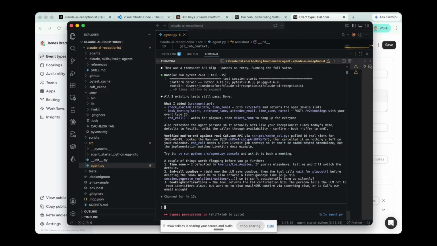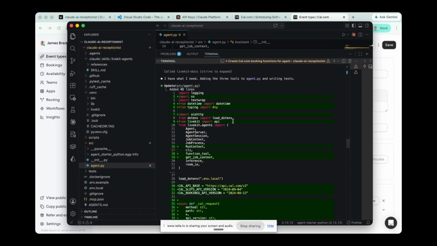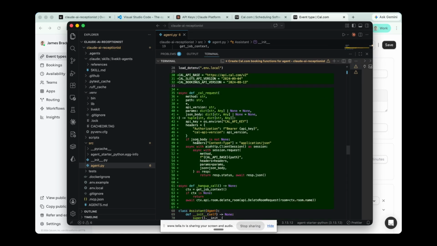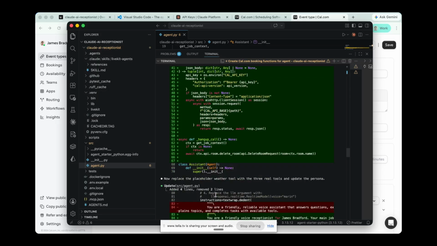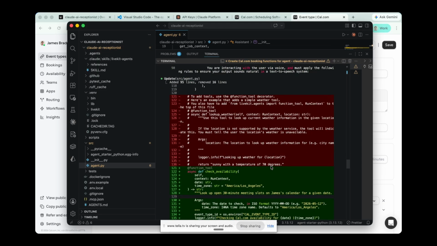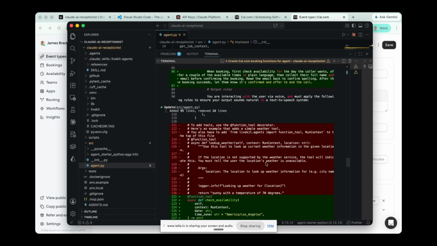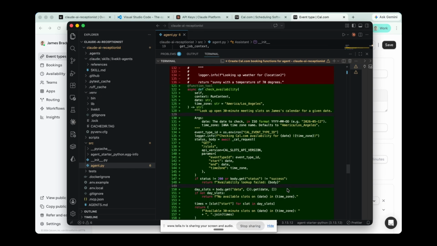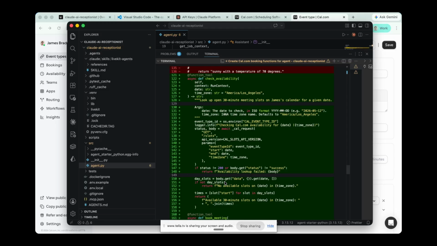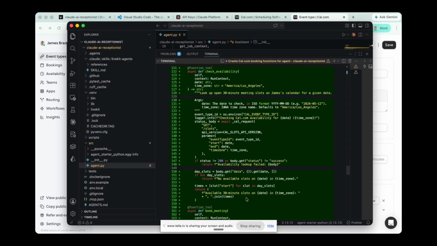And then it flagged a couple of things like, hey, look, if you're in a different time zone, just change that up. If you want to end call goodbye, you can always add that, and then you can clean up the bookings if you'd like. In the code, it added about 8 imports and then a couple of variables for dealing with the Cal API. Looks like a basic helper function for requesting cal.com, and then the same thing with hang up call. It updated the prompt like it told us, and then it actually added the 3 new functions right under this boilerplate that I was talking about earlier. So it has one for check availability, which hits the API and then returns a list of available times.